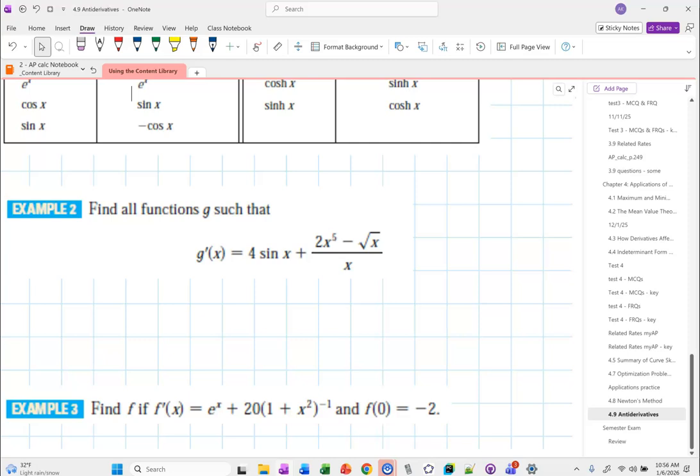2 separate problems. When we took the derivative, what did I have to do with a constant in front of a function? I just ignored it, right? And it just came with us to the end, right? Like the derivative of 2x is just 2 times 1. Do you think I can do the same thing with the antiderivative? Yes. So those same derivative rules are going to apply where I can distribute it across the sum or difference, where I can pull the constant out front. All that still works the same way.